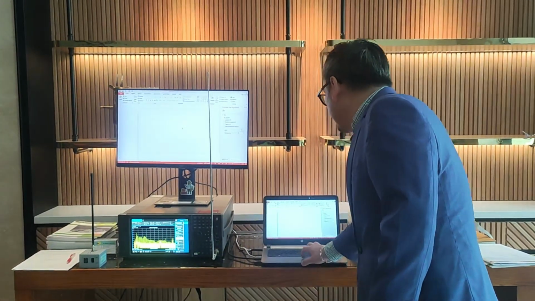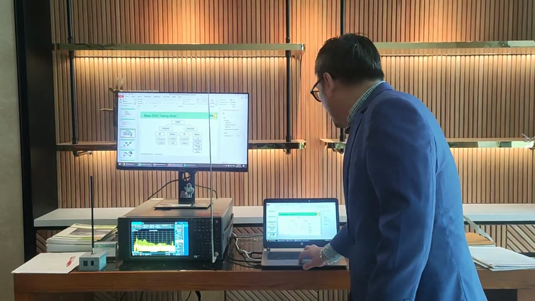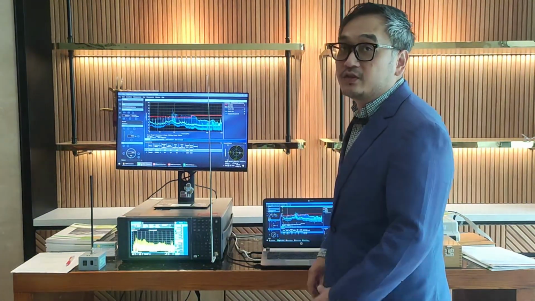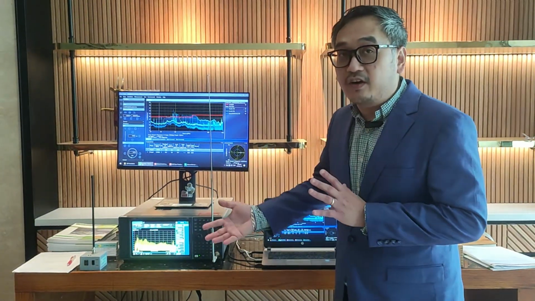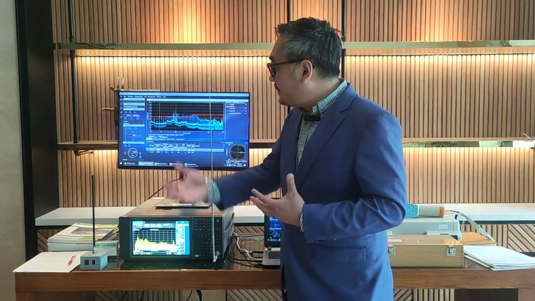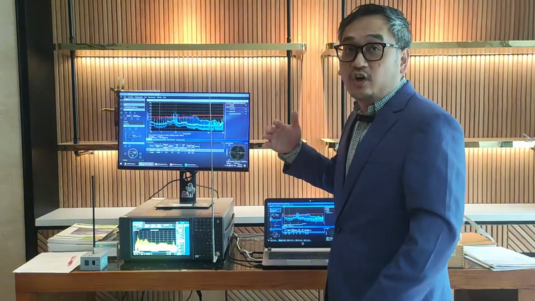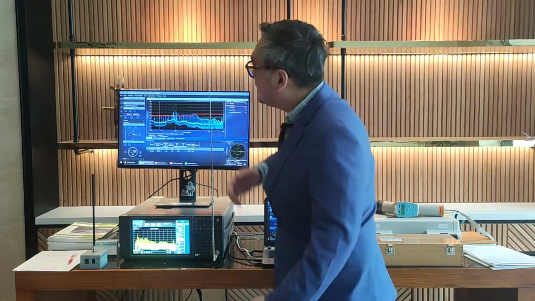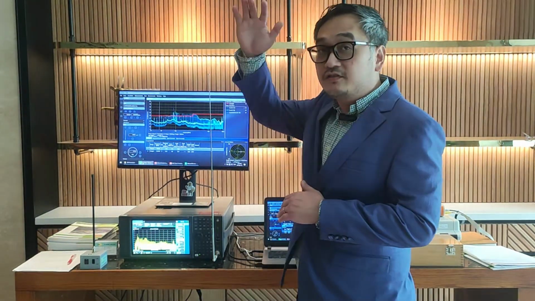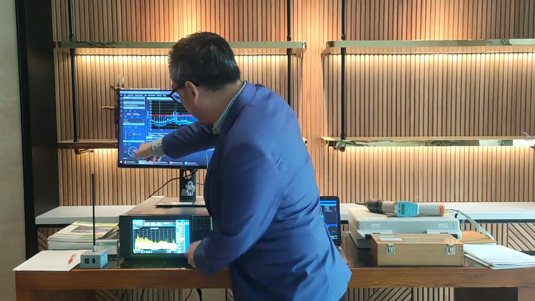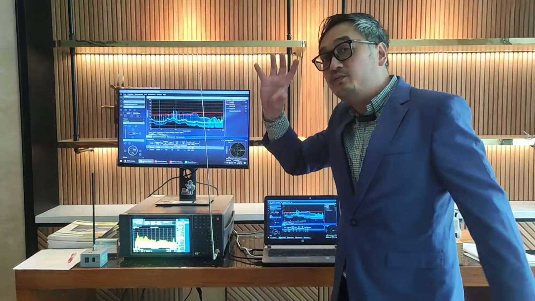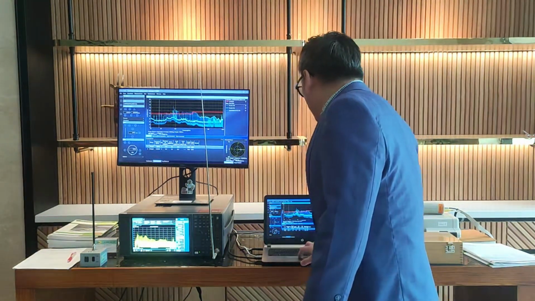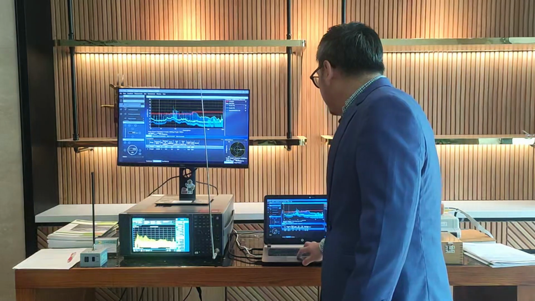From the software, we will use the Toyo EMC software. This is the radiated emission software that we normally use in a controlled environment. The controlled environment for typical measurement is an anechoic chamber. In the anechoic chamber, we control the antenna mast, typically moving it from 1 meter to 4 meters, and we rotate the turntable. That means we rotate your EUT 360 degrees. So we'll start to do a simple measurement.